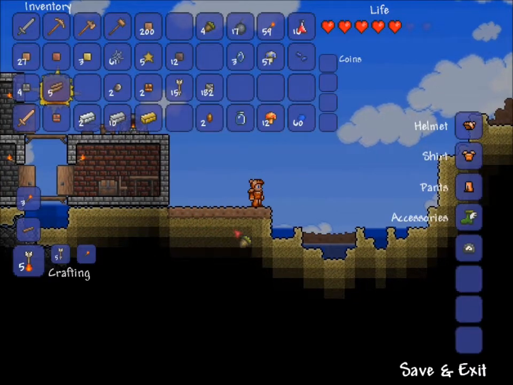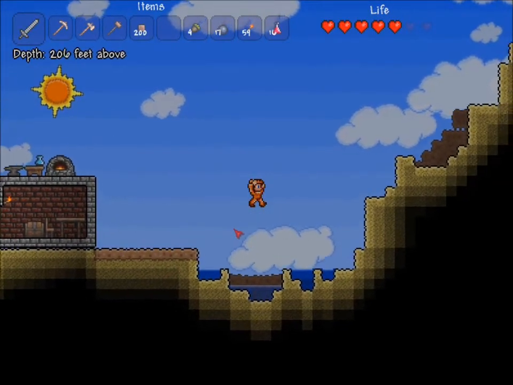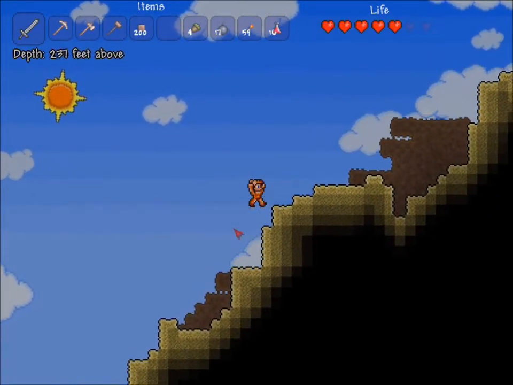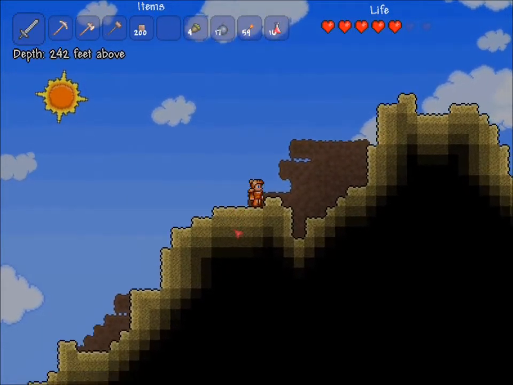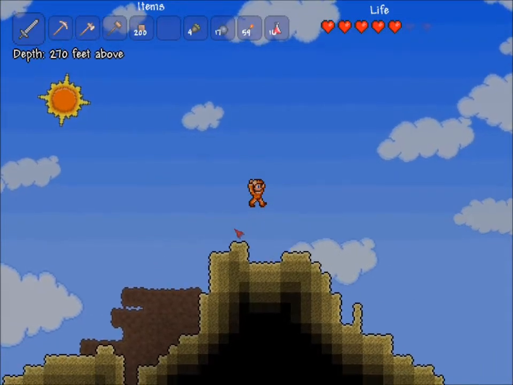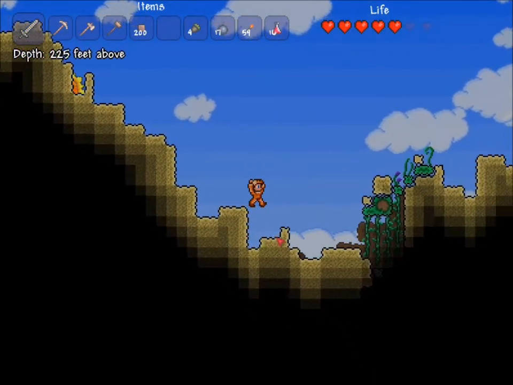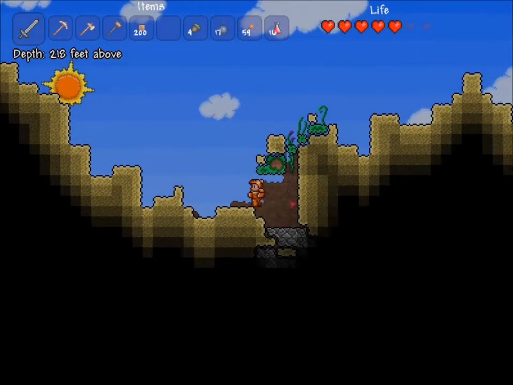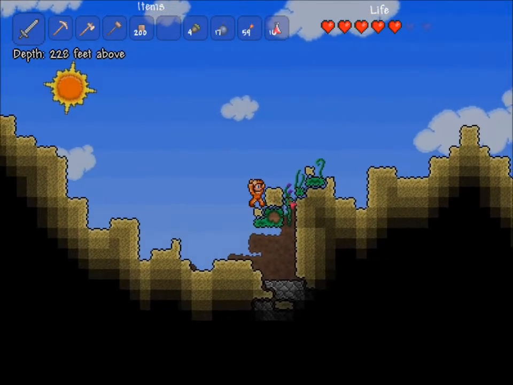Oh. I guess it has to be on grass. Well, that's unfortunate. Because the only way I know to get grass over there is to make enough dirt to connect it with the nearest grass, which would be right here. And that's not going to happen any time in the near future.